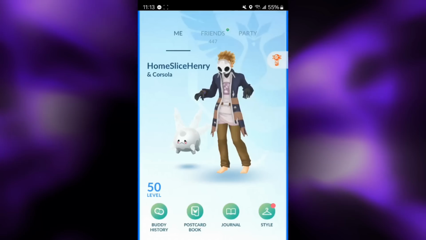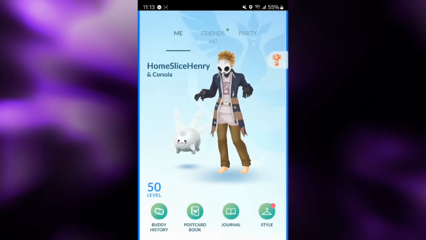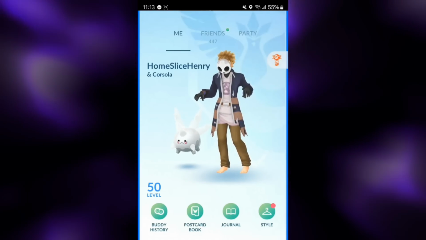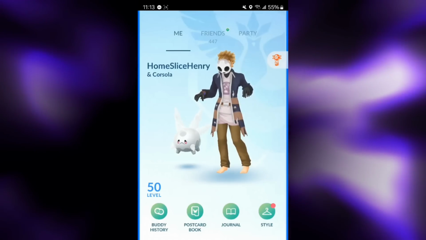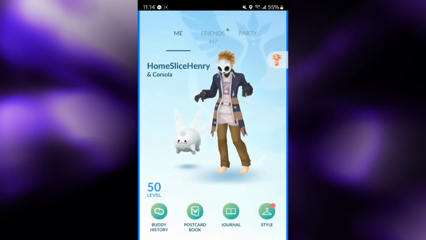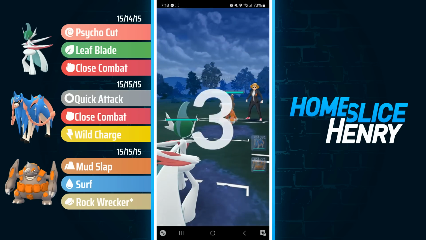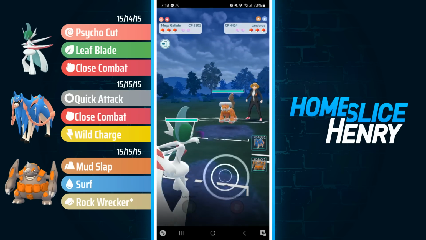Now, we already know the base form of Gallade has an amazing moveset: Psycho Cut, Leaf Blade, and Close Combat. And with the Mega, Gallade now gets over 5,000 CP, meaning this thing has some serious stats to go with that terrific moveset. So without further ado, let's hop into some practice Mega Master League battles with Mega Gallade.